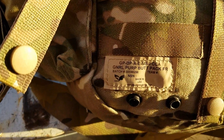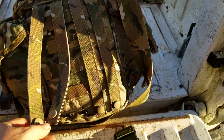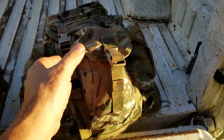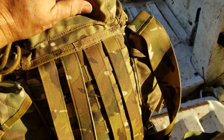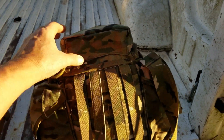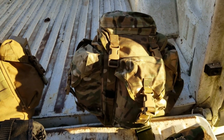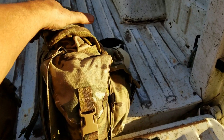Then we come to this final one, which is actually a brand new issue item — Air Force issue. This is a huge butt pack, gigantic. You can tell they were thinking it's too big for a butt pack because they put D-rings hidden down inside and it comes with a strap, making me think this is more of a general purpose carry pouch than anything else. However, it is actually called a general purpose butt pack — you be the judge. Without some sort of attachment up here, I don't see where it's viable as a butt pack. It's just too big. And here's the rule about space and pouches: if you have the space, you're going to fill it, so that's a lot to have sitting low on your back.